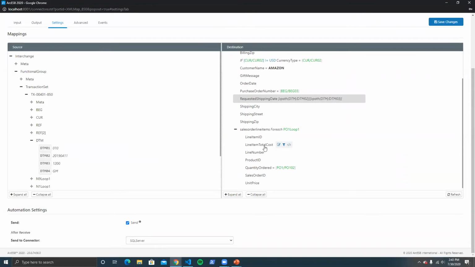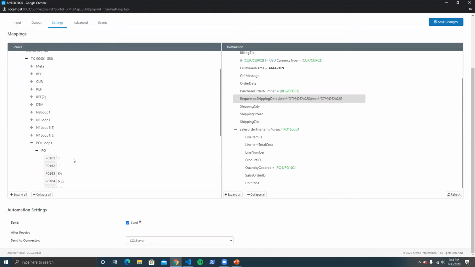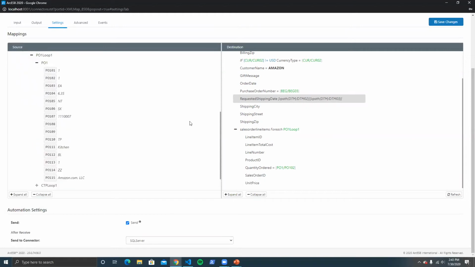So this, I know, naturally is going to be the multiplication of the quantity times the price. So however much it costs times however many I ordered. That will be the total cost. However, I also know that that total cost doesn't appear anywhere in the source document. I have the quantity and I have the price, but I don't have them multiplied together. So I can't simply drag and drop something from the source. I need to actually perform that multiplication during the mapping.